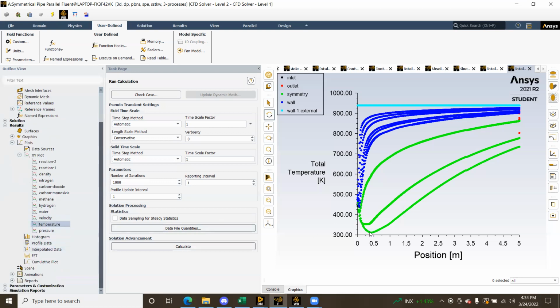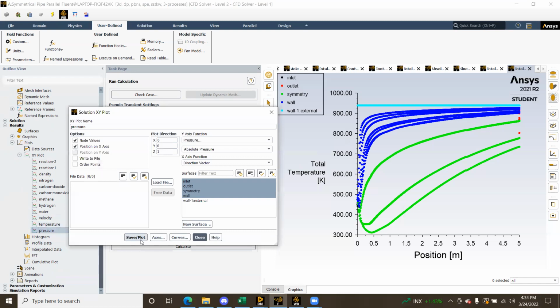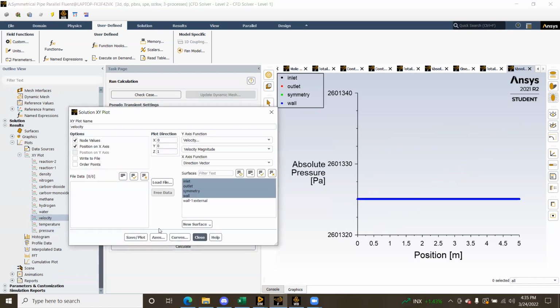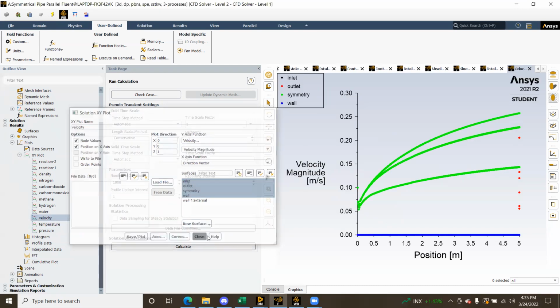Or I'm not even sure if this is something that we could change by changing the inlet temperature or the wall temperature, just considering how endothermic the reaction is. But I did find that changing the velocity drastically changed the temperature graph. So moving on to the pressure, it is constant, so that's good. I imagine there's probably some change in reality.